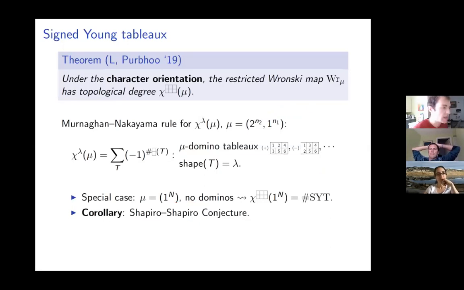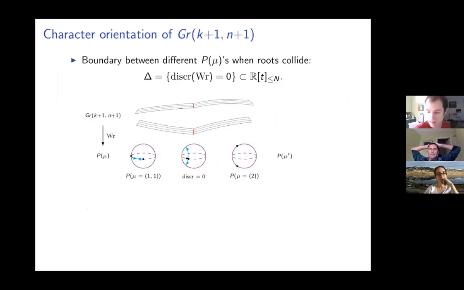Okay, so now to Maria's question. With the time I have left, about 10 minutes left, I just want to show you pictures of how all of this geometry comes together, starting with this question of what is the character orientation? Because there is a standard orientation upstairs and downstairs. I said earlier that we're kind of working in an affine chart, which is an affine space. So it has a standard orientation, and the downstairs has a standard orientation, and that one is bad.